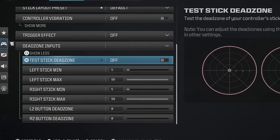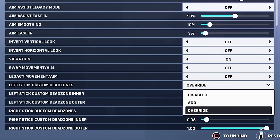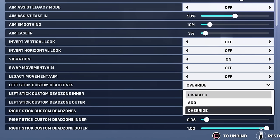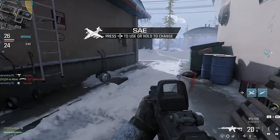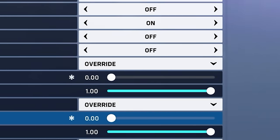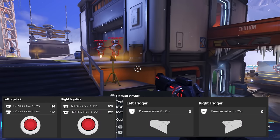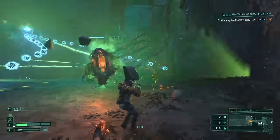There is one note regarding dead zone settings where some games give you full control. For example, in certain titles you can change it from real zero, or in Overwatch 2's recent updates you can use dead zone settings with an option called 'overwrite' which overwrites the system dead zone settings, and 'add' which adds to the current dead zone. This makes me wonder — if this option is possible to be overwritten by Overwatch 2, it should be possible to be added for other games and response curves too. The best way is usually to set it to zero and see if your character or camera moves on its own, then slowly add values until they no longer move without your command.